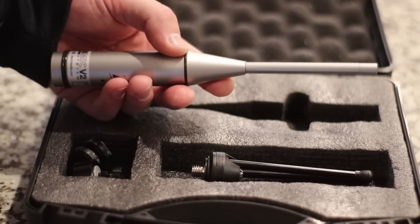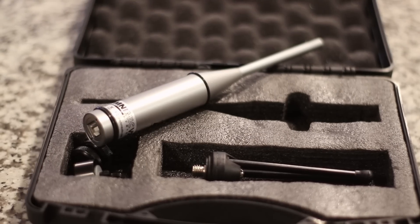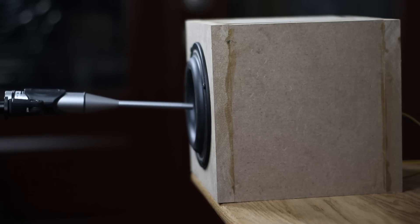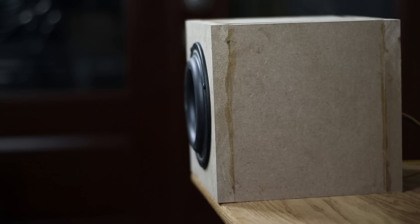We're going to use the Dayton OmniMic — my favorite testing microphone — and the OmniMic software. We're going to stick that microphone right close to the cone of the subwoofer. You might wonder why not measure from three feet out — normally yes, but we're inside a room environment and we don't want any room reflections in the measurements. Bringing the mic very close to the subwoofer eliminates first reflections. We're also bringing the subwoofer to the edge of the table so it's not bouncing off the table, and the first reflection will be way down at the floor.